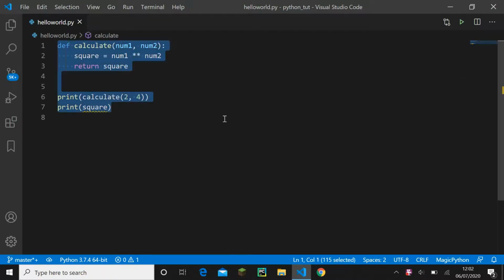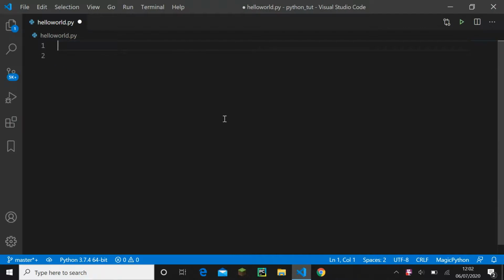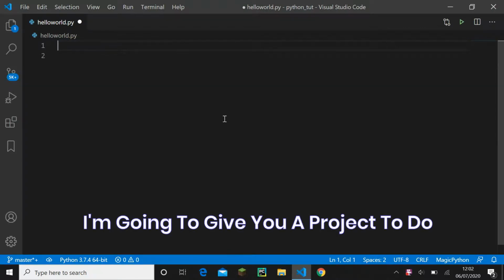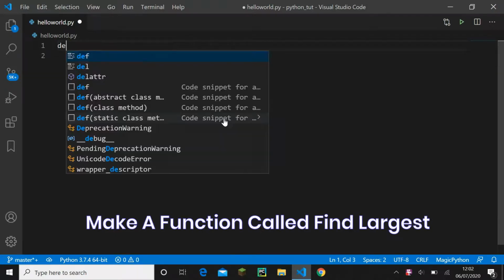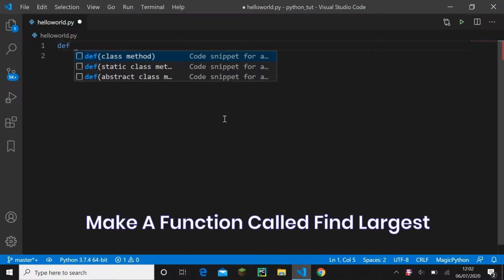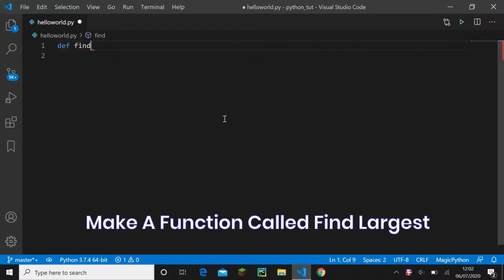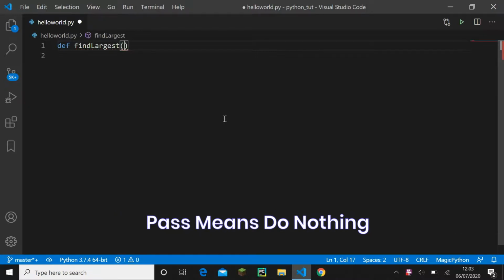I'm trying to think of any other examples where we could be using functions. Alright, never mind. I'm going to give you a task, a function, a project to do. We're going to make a function called find largest, and then we're going to do pass. Pass means do nothing, so this function is doing nothing.